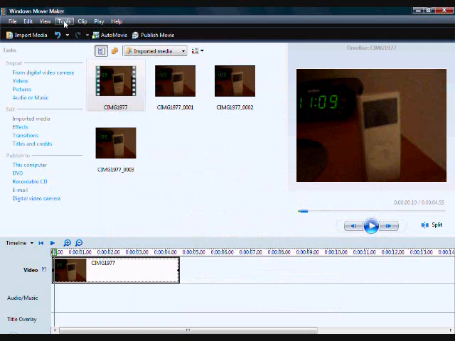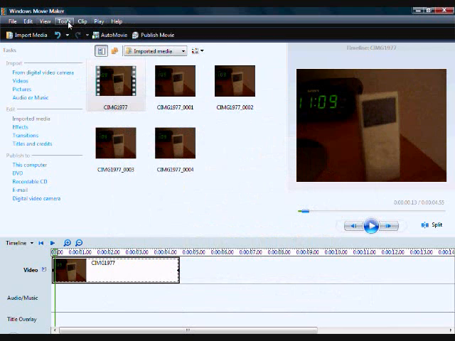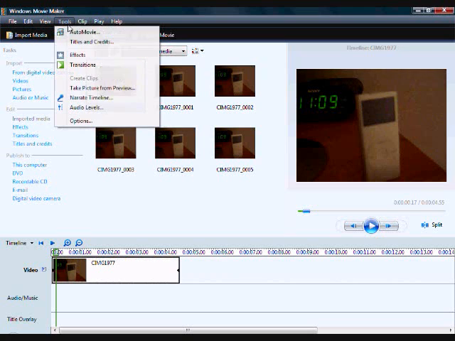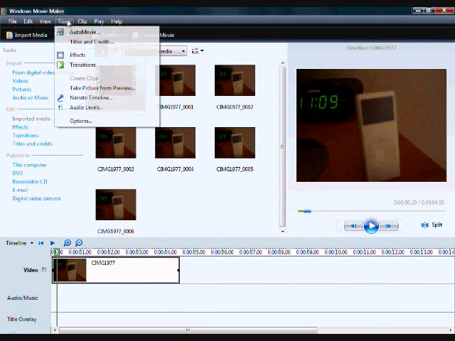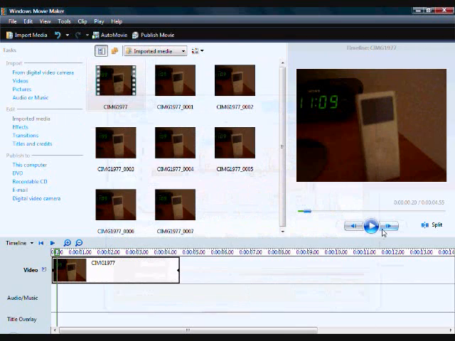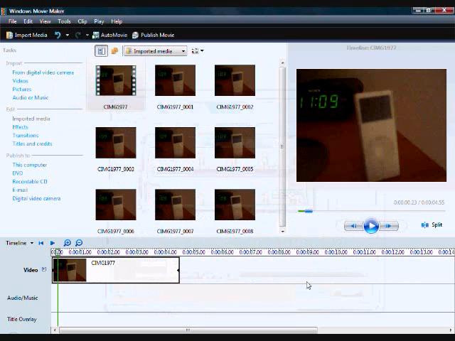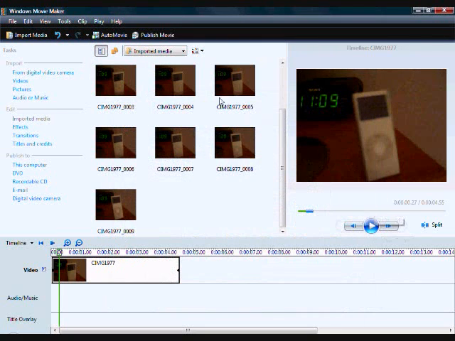So anyways, just start at the clip that you want. It's going to start right about there. So you're going to just split that. I'm going to think of what I'm doing because I'm failing right now. So you're going to remove that. And this is what you want to work with. So all you have to do now is take a picture and save. So go to Tools, take a picture and save. And then save again. So you're going to do that.